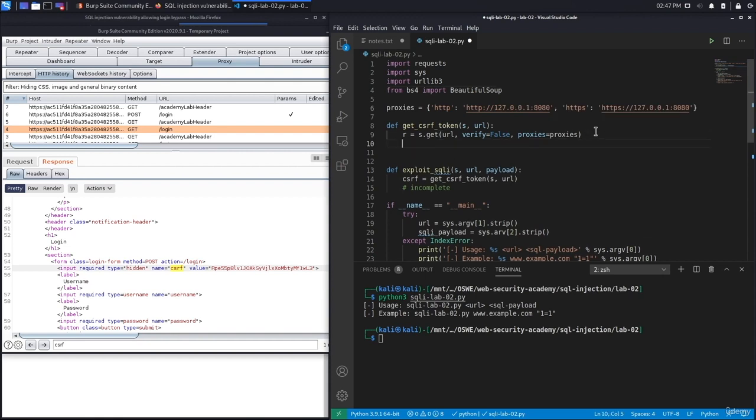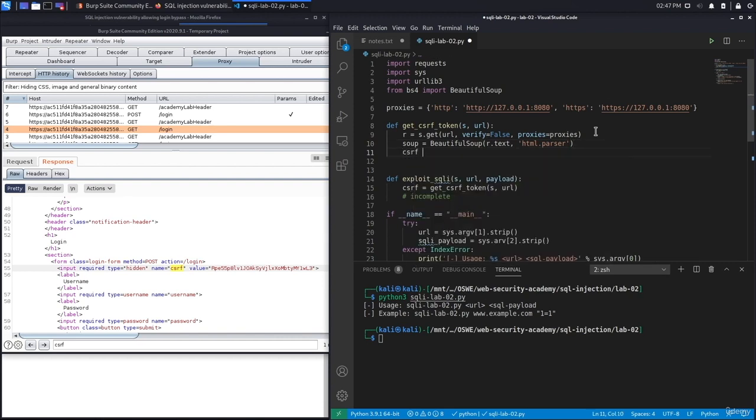And then I'm going to set it over here. r.text, so the response text, and set it as the HTML parser. Okay.